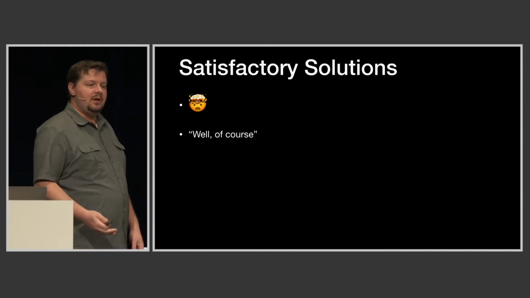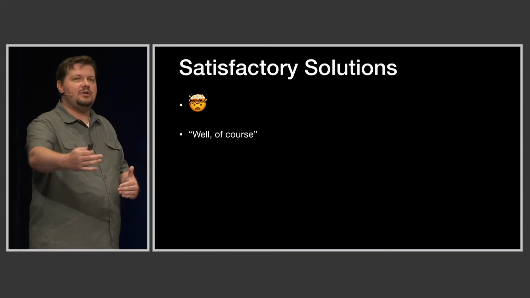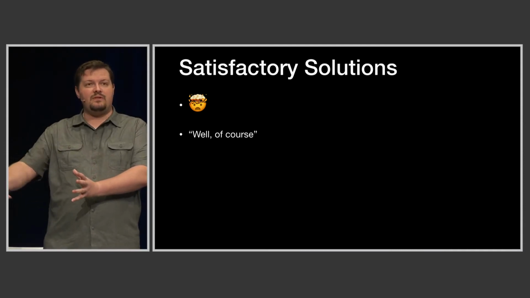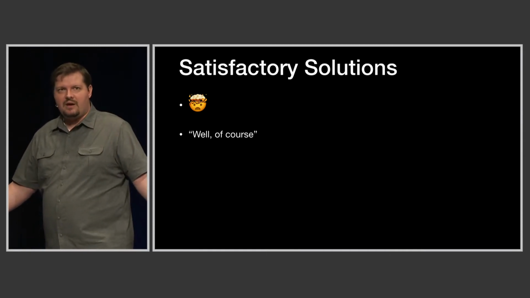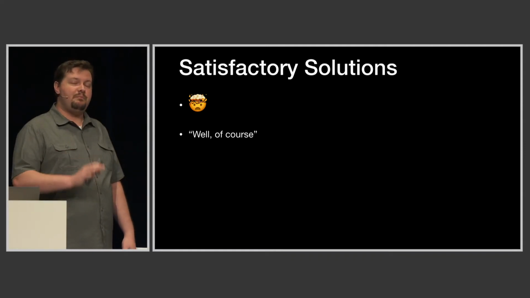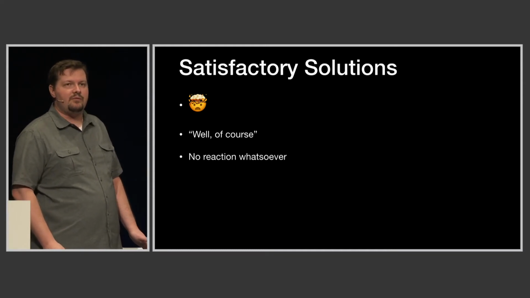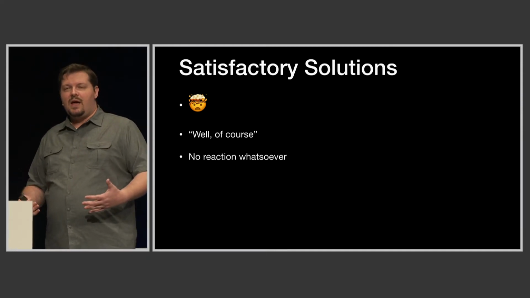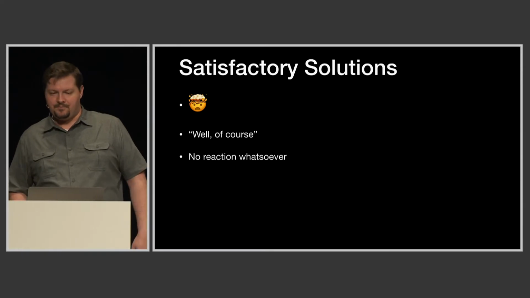Then there's the, oh, well, of course it's that way. This is a really great reaction to a problem, because it means we've done a really great job of teaching the users what they should be expecting. So when it happens that way, their expectations are met, and they're like, oh, well, of course it's that way, because that matches what I've seen so far. But in my opinion, arguably the best reaction is none whatsoever, because you have done a successful job of hiding the complexity and the problem so well that nobody even knew they were problems.